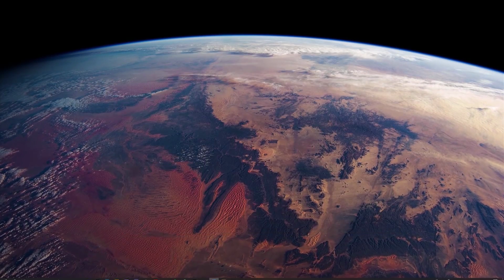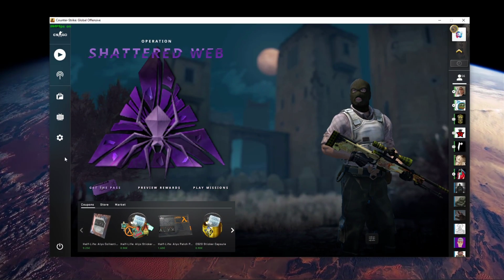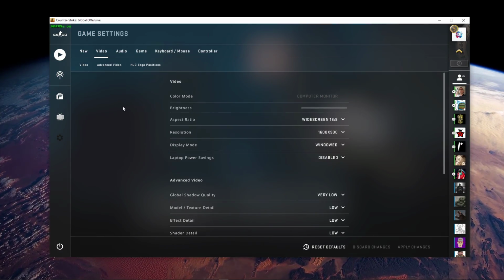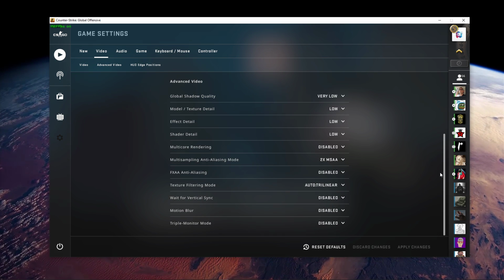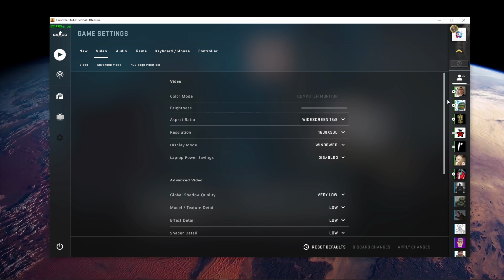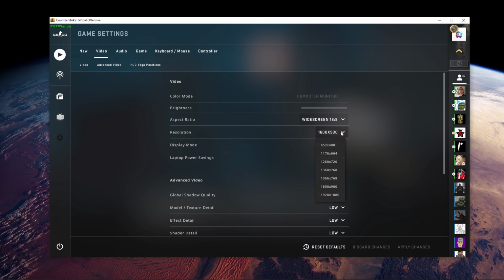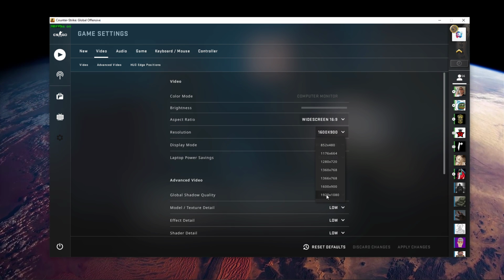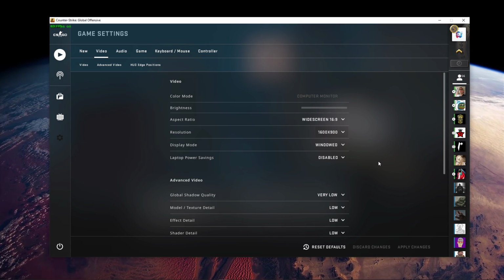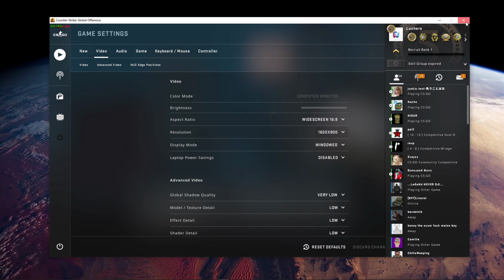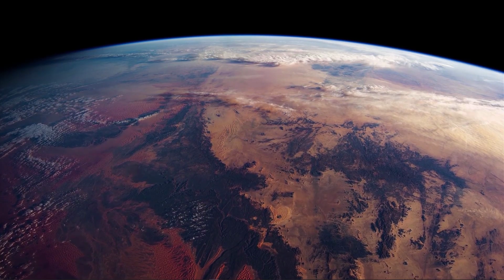Next, open up CSGO and head over to your video settings. Here, I suggest you copy most of my settings, as these are currently all set to the lowest in order to increase your performance. As a last resort, you could also lower the display resolution, which will in any case increase your performance, but the visual quality will suffer a lot. You can now close the game and exit out of your task manager.